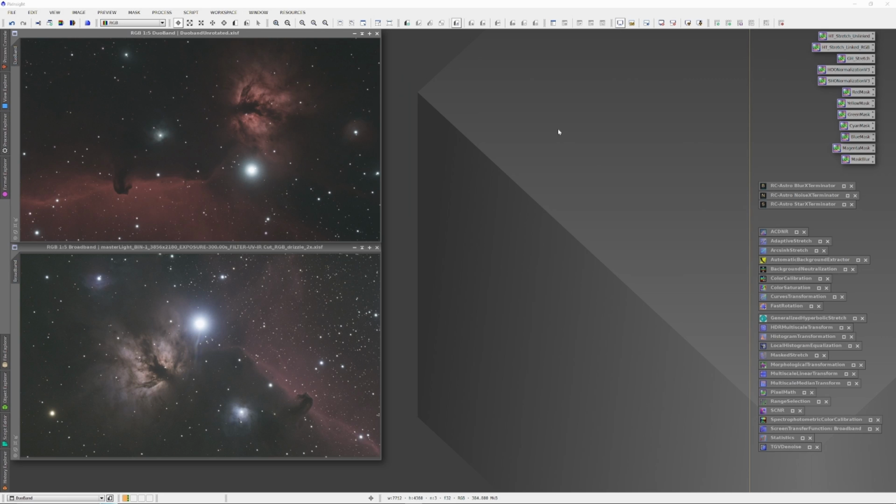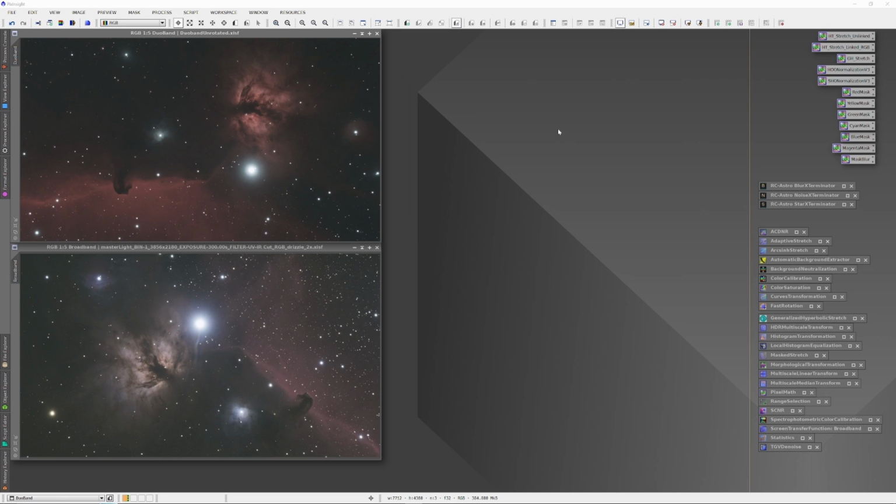On the PixInsight desktop above, you can see two separate images of the Horsehead and Flame Nebulae. The dual band above was shot in the middle of October, and the broad band below was shot in the middle of December. As you can see, these two images are almost 180 degrees off from each other, and they're fairly different compositions on top of that. The image below shows a great deal more of the curtain over the Horsehead Nebula on the right.